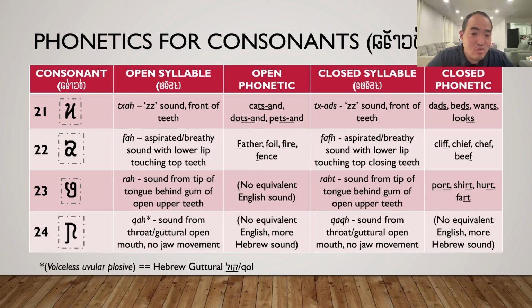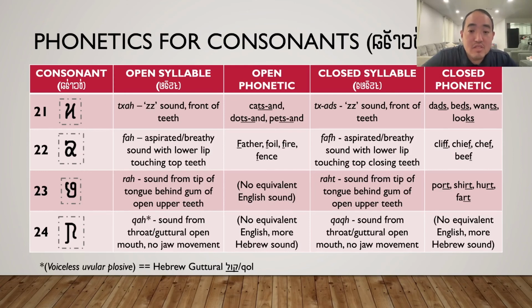There's no equivalent English word that I know of that produces this sound. It's more of a Hebrew sound, and you'll hear it not just in Hebrew but also in Arabic, and I believe a bit of French as well. That's how you'll pronounce the open syllable, ka. There is slightly a glottal stop, and you'll hear it like ka, kak. There's a glottal stop and a guttural open sound. That's how you'll pronounce the open syllable.